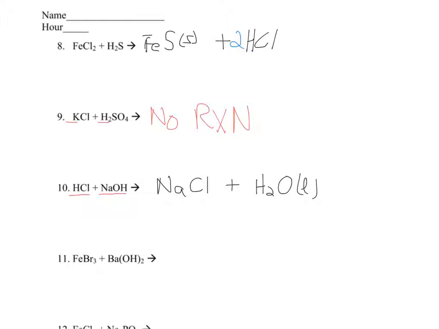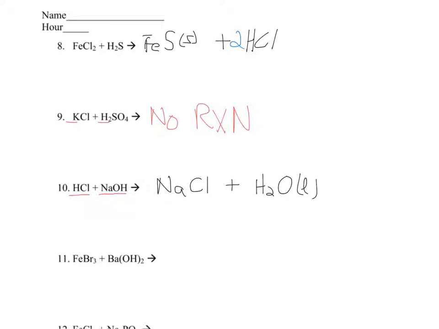Now the reason why this one happens is the fact that we make H2O liquid, and that is the equivalent of what would almost be a precipitate. It's not going to look like a precipitate, but it is something different, and it would look maybe a little bit easier if we did a net ionic equation, but we're not going to do that at this time.